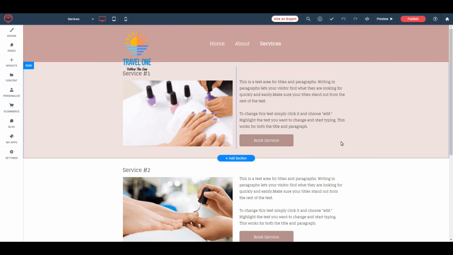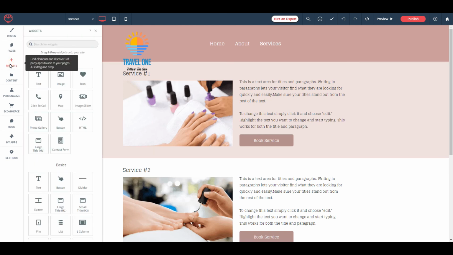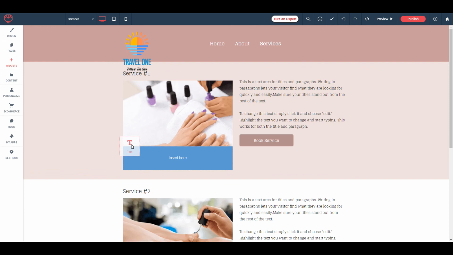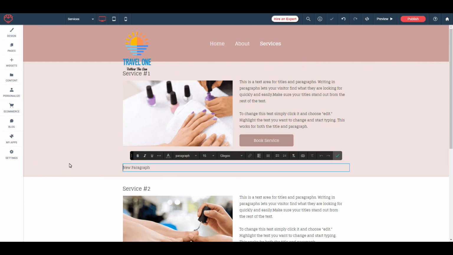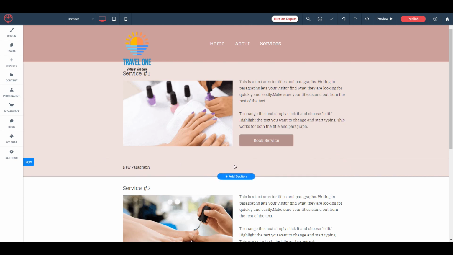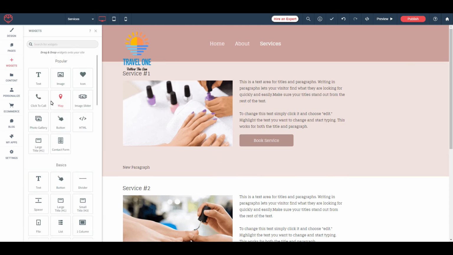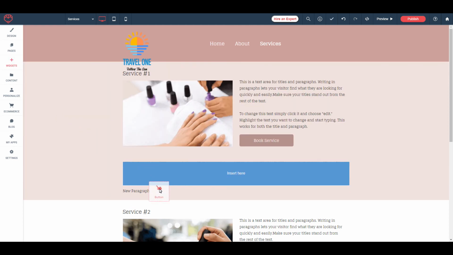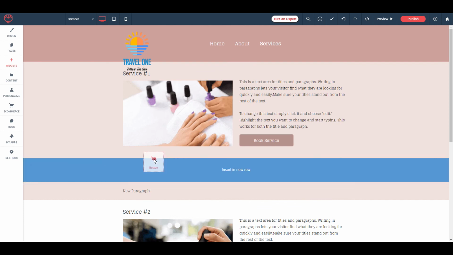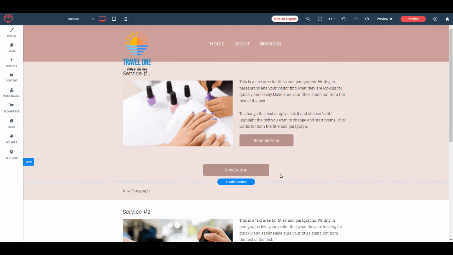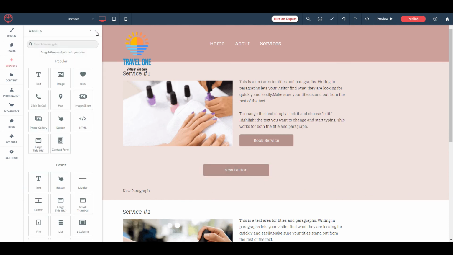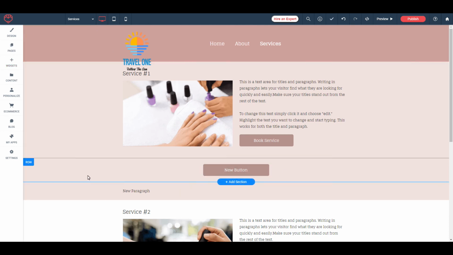I'd also like to add that you can actually add a row by adding widgets. So if I go to widgets and say I want to select a text widget and I drag it across to here, you can see it will now insert a row. So this widget is now within a row. If I want a button widget, I can drag it along here. You can see now it will insert a row. So it will actually create the button within a row. So by adding widgets, it's another way to add rows.